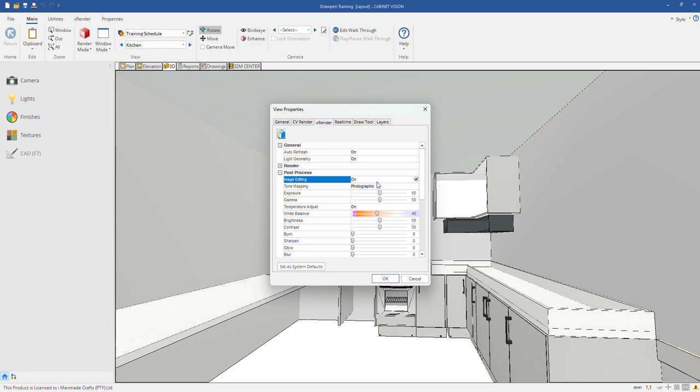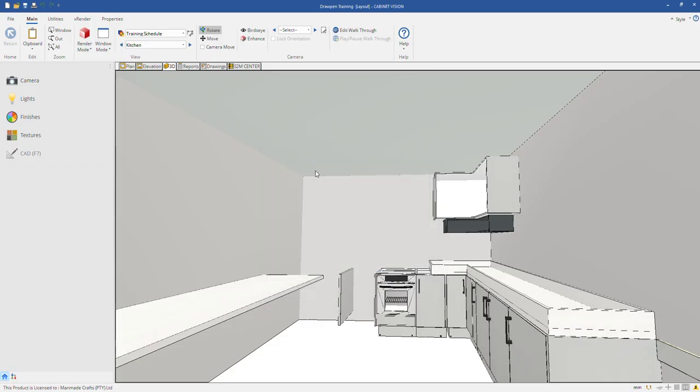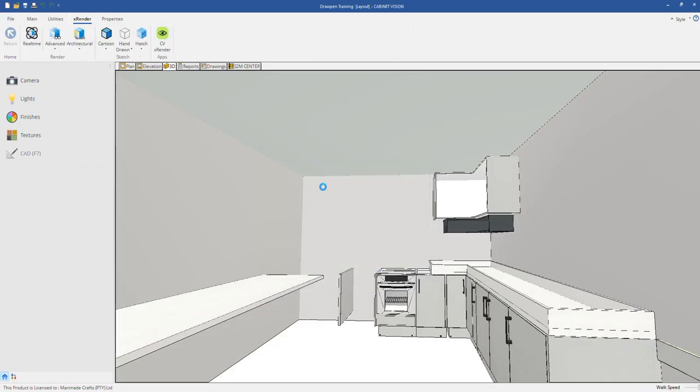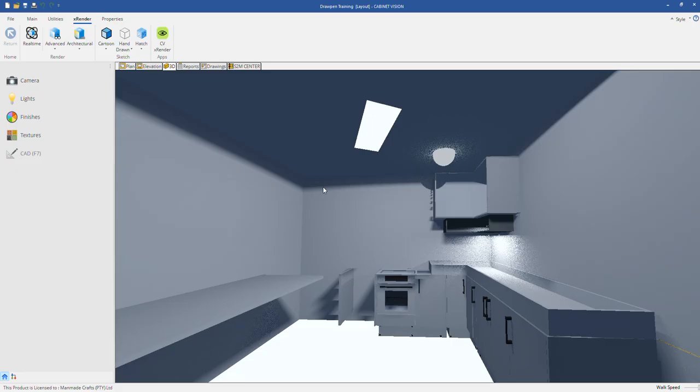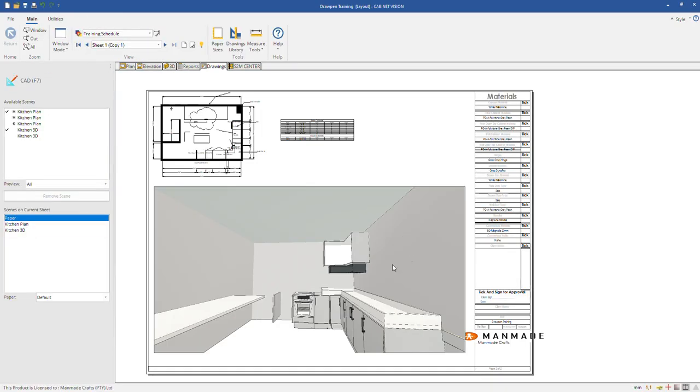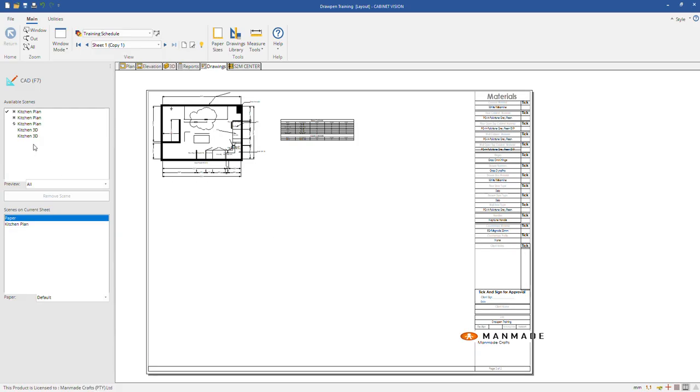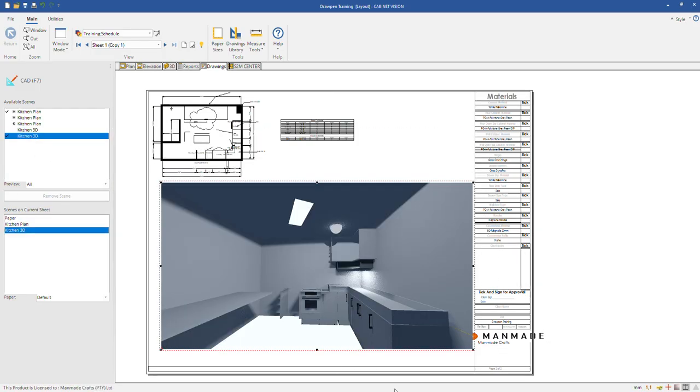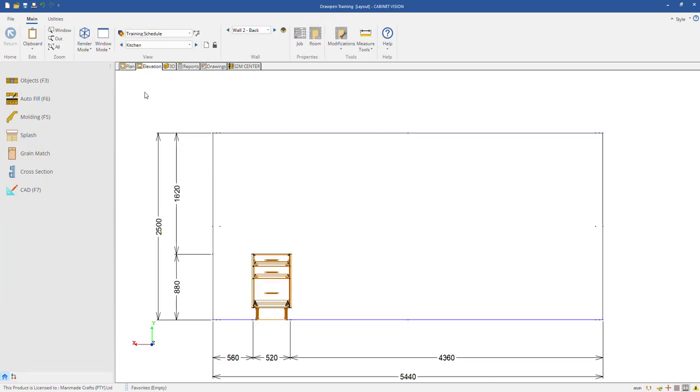So you've got to make sure that's on. That should always be on. So if I say now, X render, preview advanced, right click to drawing, there's my drawing render now. Okay. So that image editing must always be on, otherwise you're never going to get rendered drawings on your drawing templates. Other than that, you can go and send images through from everything.